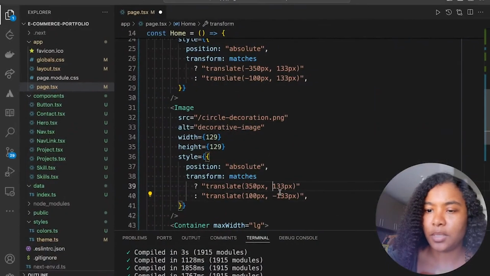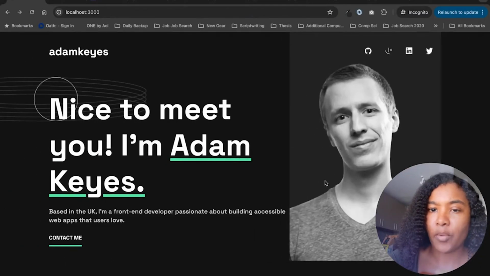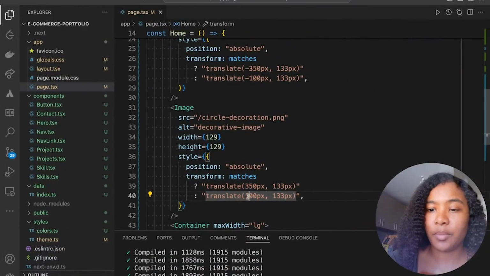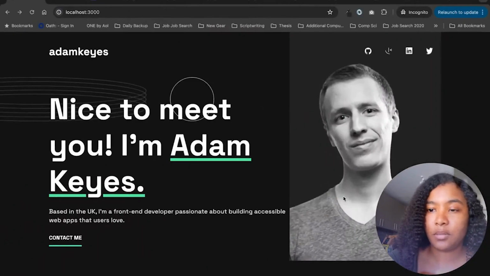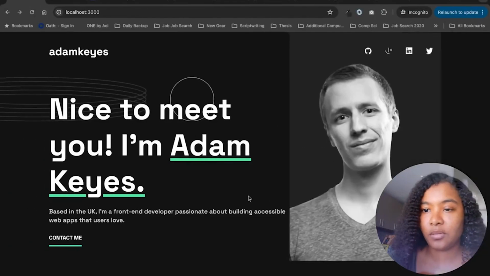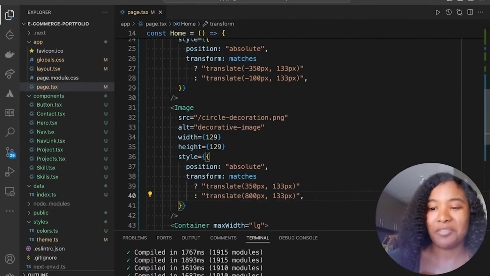Or maybe it's plus. Sorry, plus. Okay. 350 did not do that much. Or sorry, oh, it's 100. That's why it didn't do that much. Let's go 500 pixels. Okay. 700 pixels. Okay. 800 pixels.